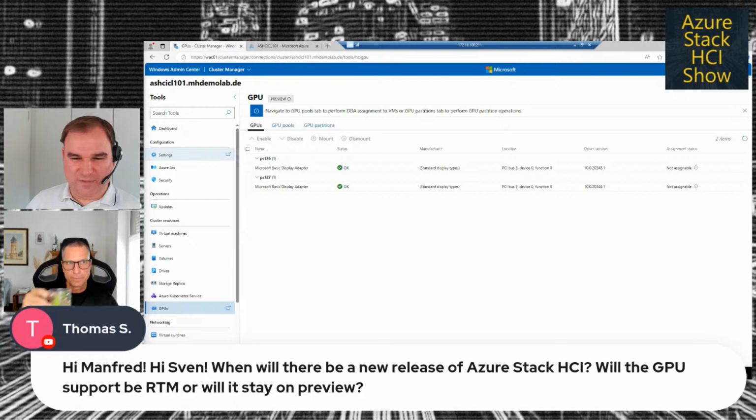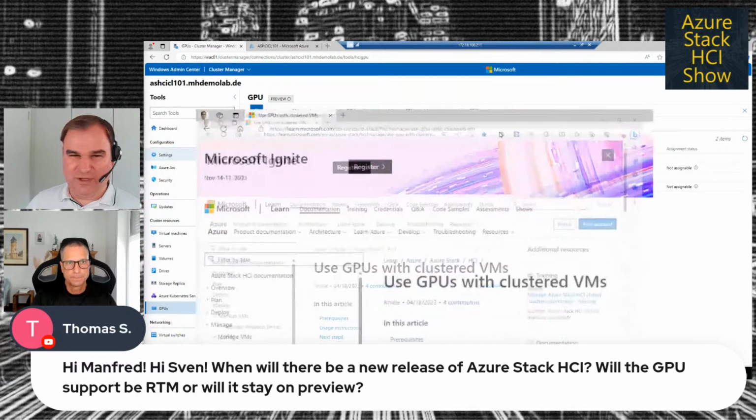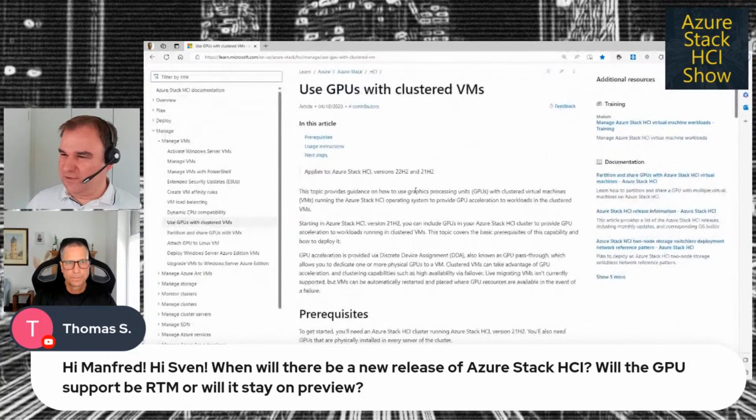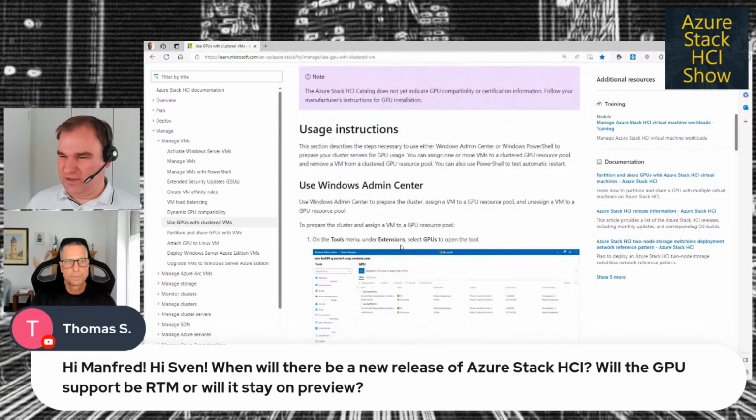I'm also looking in the documentation, because I'm pretty sure, and I'm using this in several deployments, that GPU use with clustered VMs has no preview hint in the article. It was introduced in Azure Stack HCI 22H2, and GPU partitioning is available there.